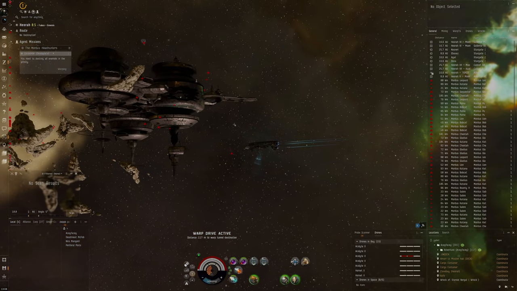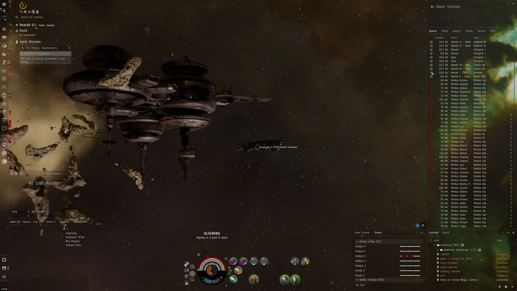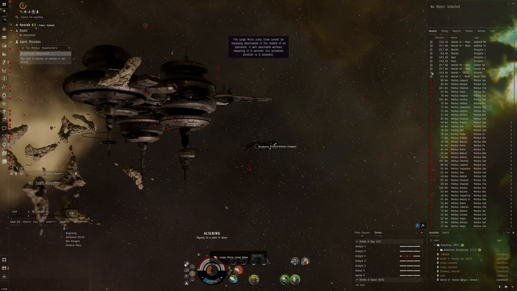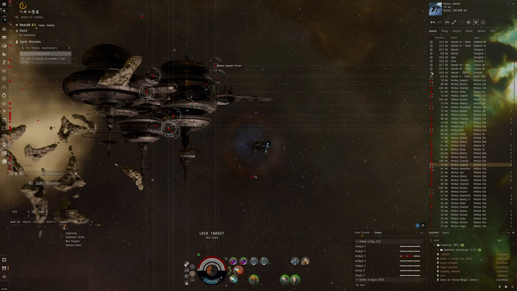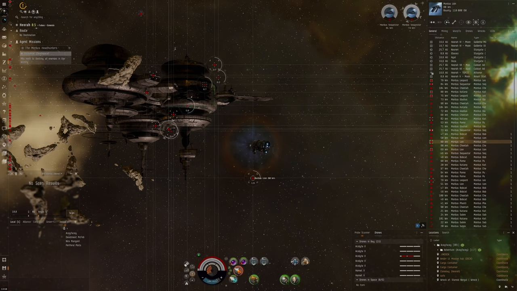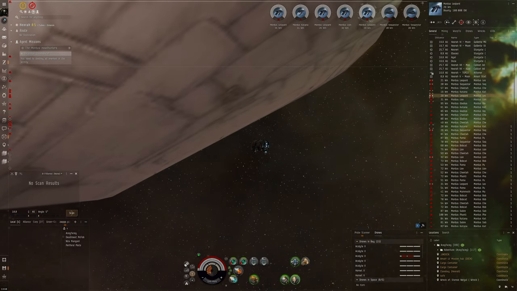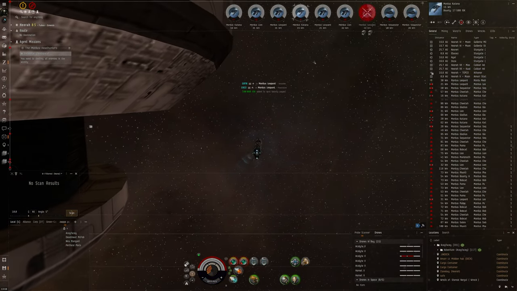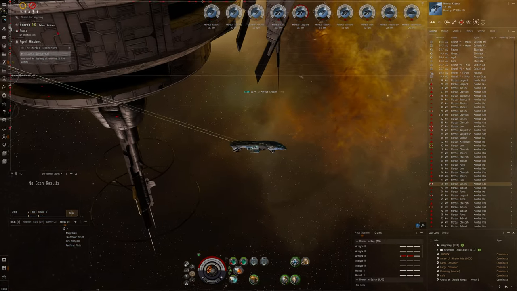So here's what we're going to do here. We're just going to want to take out that group over there, this Mordus Headhunter mission. We just move over there a bit, use an MJD, and then we just lock up all these guys. Lock them up, and lock them up, like that. And then we just go with Conflag. There we go. And we just destroy them, like that. And we can easily just take them out. No problem.